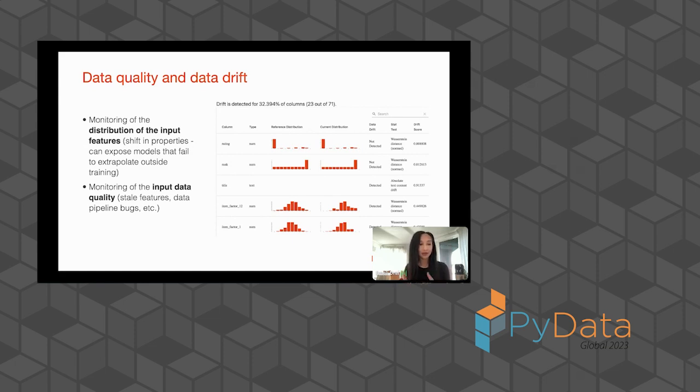And we can also add some data drift metrics as well, especially if we are not sure that our model extrapolates really well, right? And if we assume that the shift in the distribution, especially for important features, might really badly influence the quality of our model, then it makes sense to add data drift monitoring to data quality as well. So it's kind of an extra level which sits between the service health monitoring and model quality monitoring.